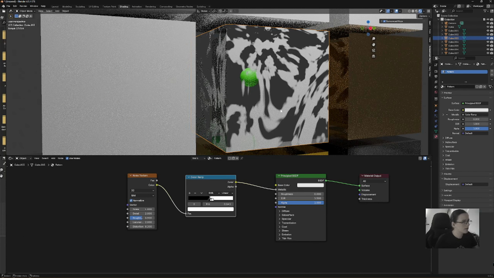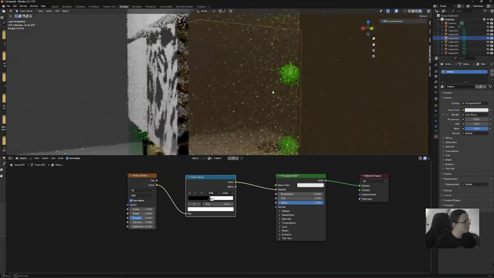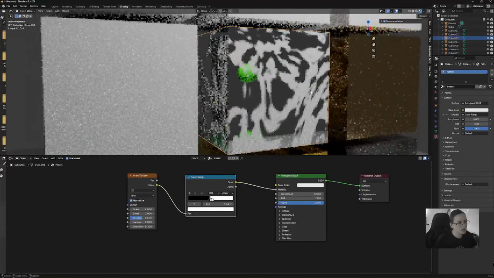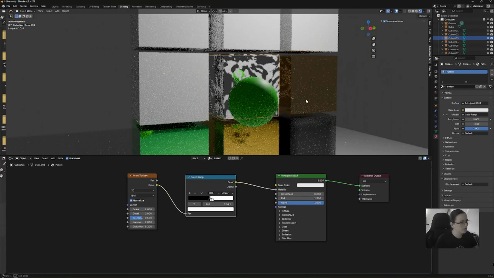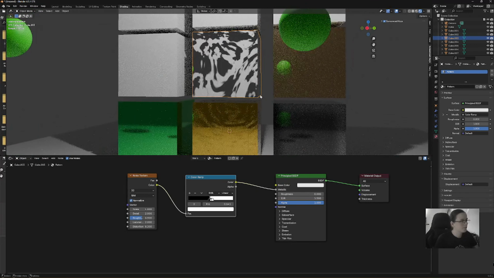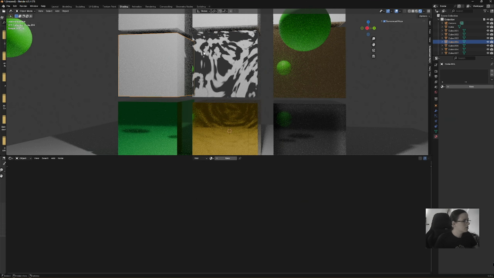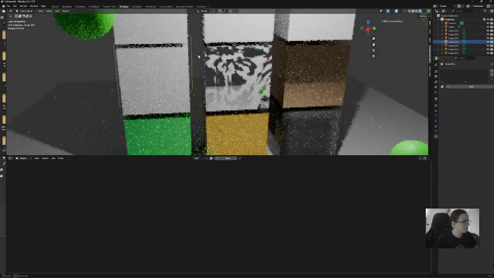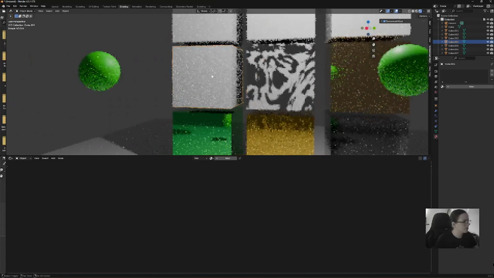Just at the back there. You could add a blue to this if you wanted, like a blue tint. So that would be your black and white edition.